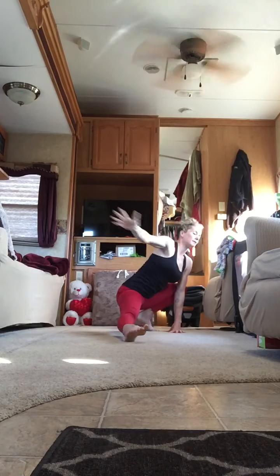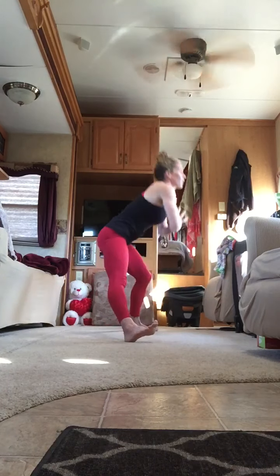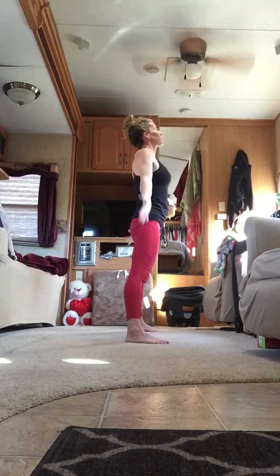Put your right heel back down. Bring your hands to prayer position. Push into your right leg. Bring yourself up to standing straddle. Inhale, sweep your arms overhead, reach.